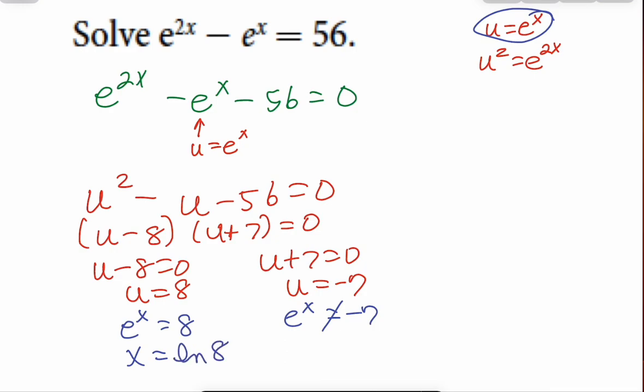Why is that? Because an e to the x on the left is equivalent to a natural log on the right. E to the x and natural logs are flip-flops, opposites of one another. So that's a really nice thing to solve. I don't want a decimal value again. Leave it at natural log of 8. It is what it is. So that is one that's kind of an interesting type of problem.